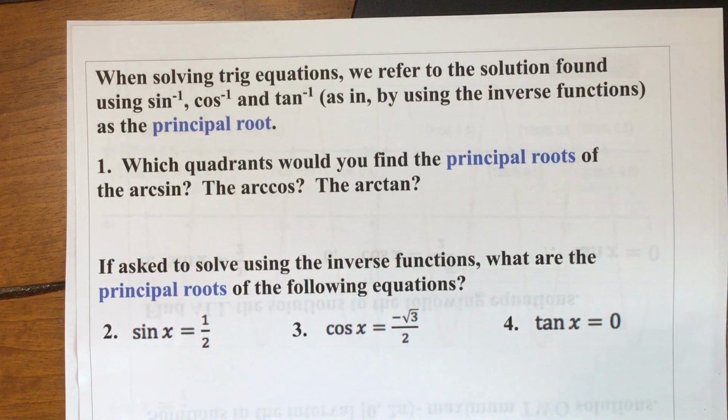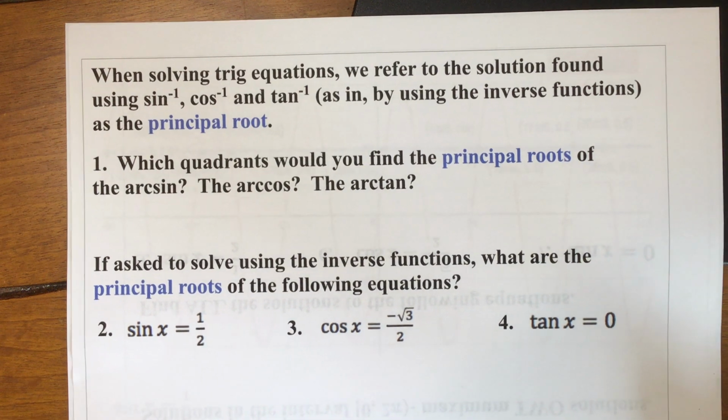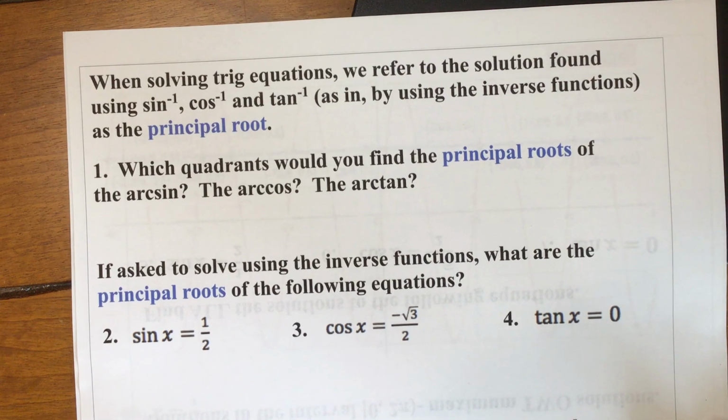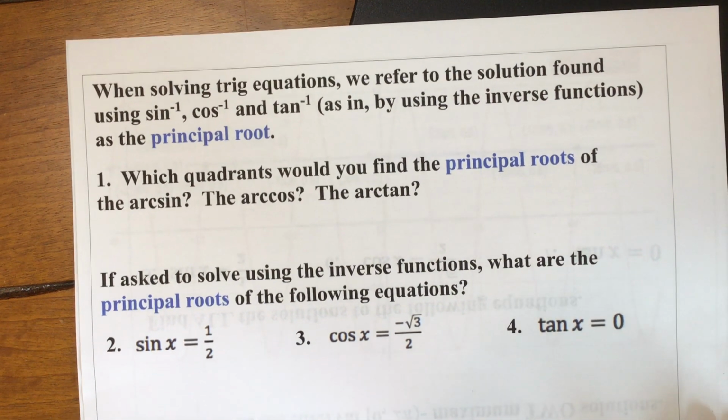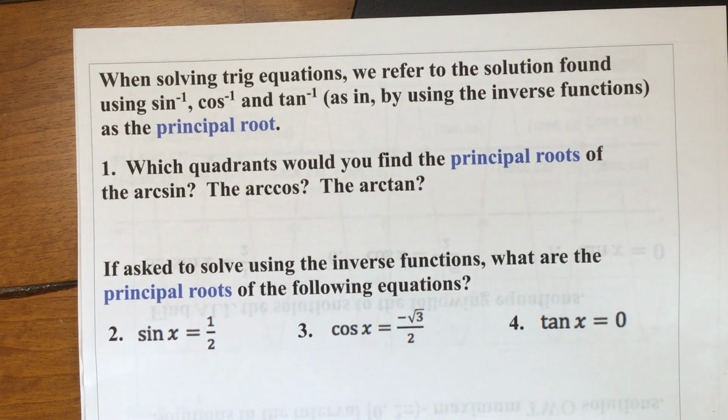We are talking about inverse sine, cosine, and tangent. When we are finding inverse sine, cosine, and tangent, we are finding or using the principal root. Those principal roots are in the domain and range that we would have of those inverse functions. What we saw last week on Wednesday's video, and then building on Thursday and Friday, is where we found the quadrants for the principal roots.